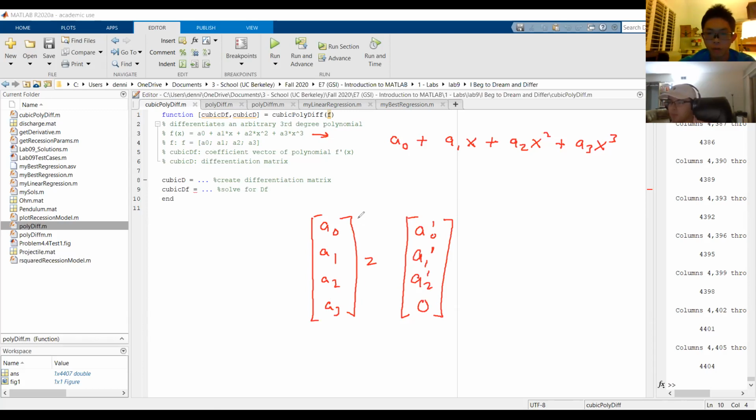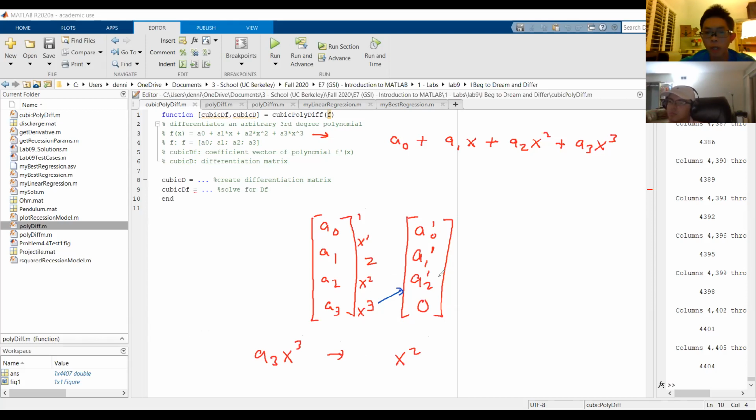I'm going to write these as 1, x to the power of 1, x to the power of 2, x to the power of 3. So let's look at these individually. I'm going to start with the a3 x to the power of 3. Once we differentiate this, it's going to give us our new x to the power of 2 term. We can draw an arrow, I'll draw it in blue, from here to here.